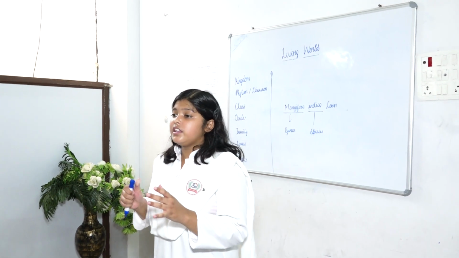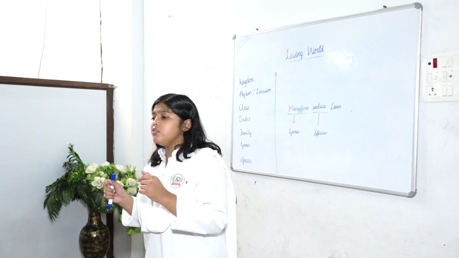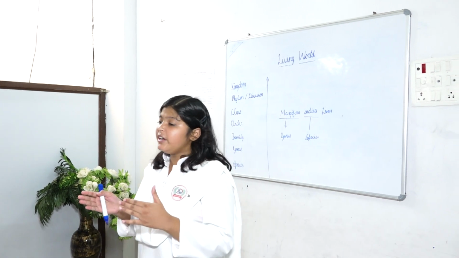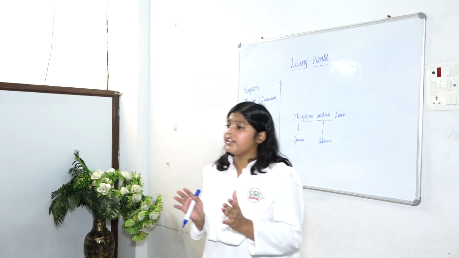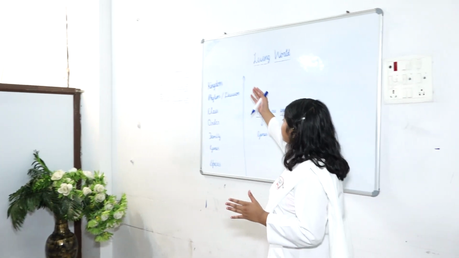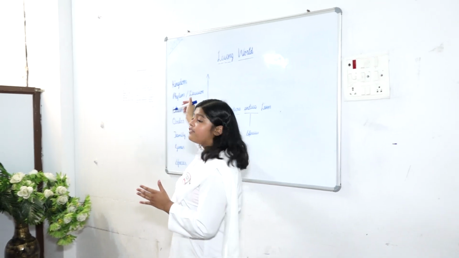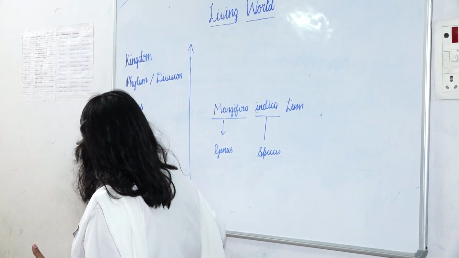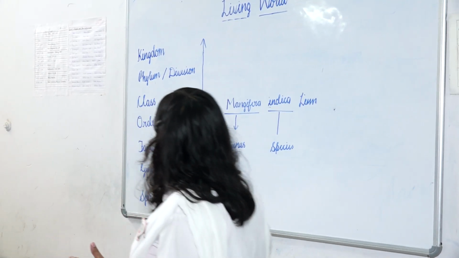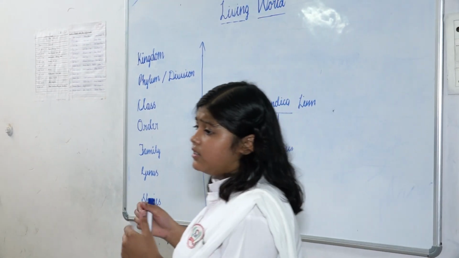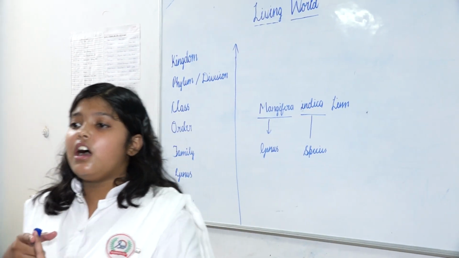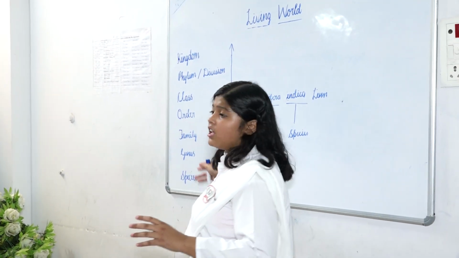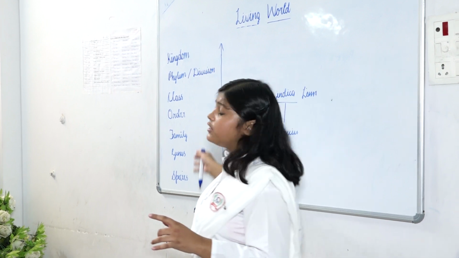Now let's move to our next topic. There are some categories by which you can classify any organism. There are 7 main categories. There are more than 21 intermediate categories, but today we'll talk about the basic ones: kingdom, phylum or division (phylum is used for animals and division is used for plants), class, order, family, genus and species. There are 7 categories, and there is a mnemonic by which you can learn them: keep, pot, oblique, dish, clean, otherwise family, get sick.